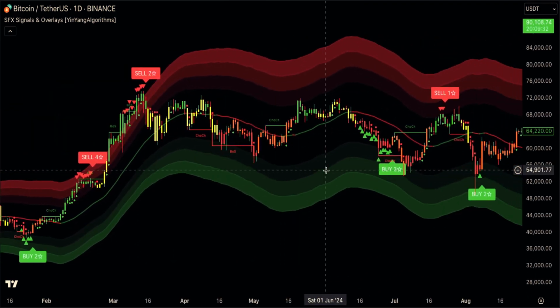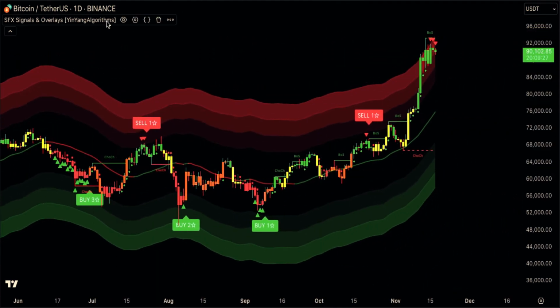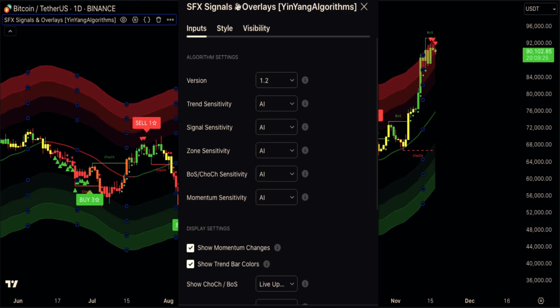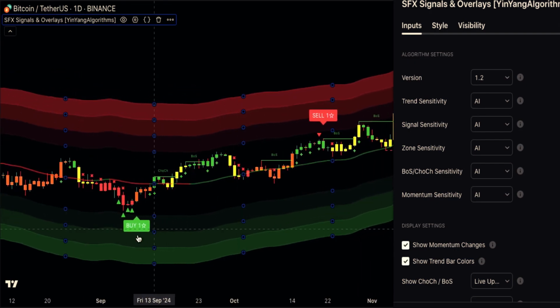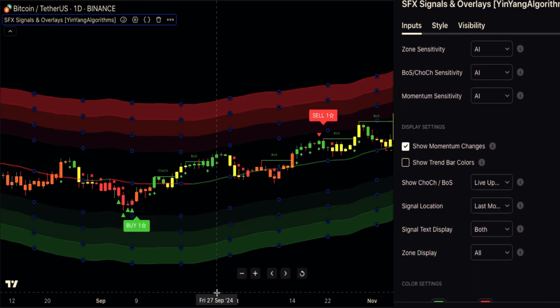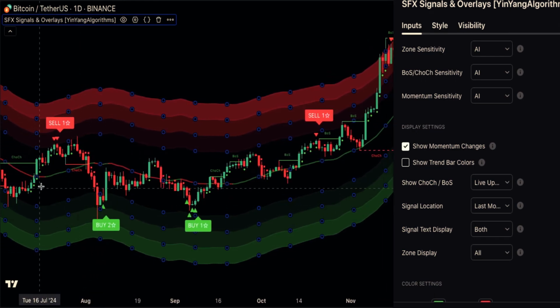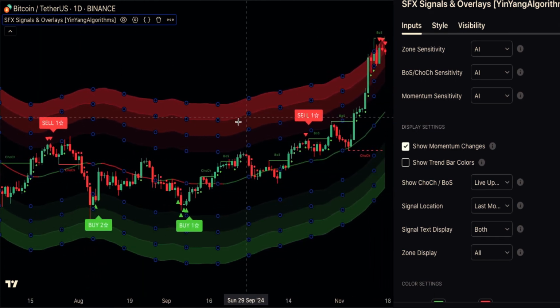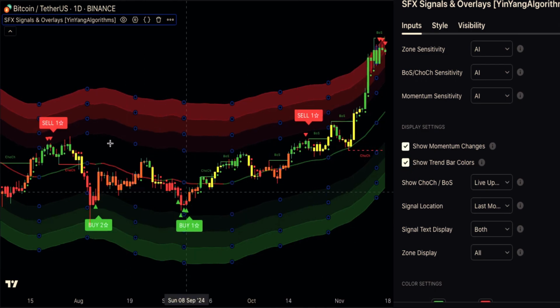So we're going to go over a little bit of different stuff for everything, just so you understand a little bit what all of it does. So trend sensitivity. Your trend sensitivity is essentially the colors of these bars. If we were to turn this off and go to standard, this is your standard bars. Now, personally, I don't really like looking at this. To me, this looks confusing, and this doesn't.